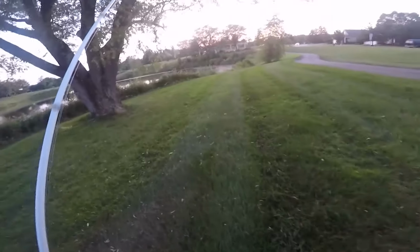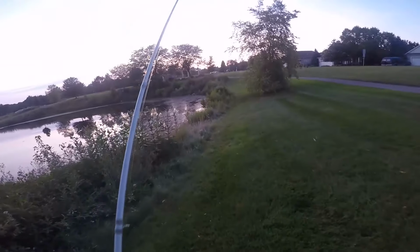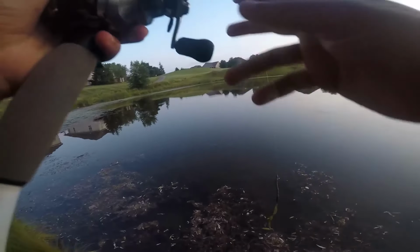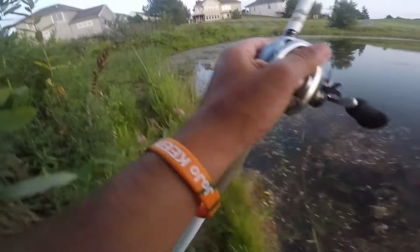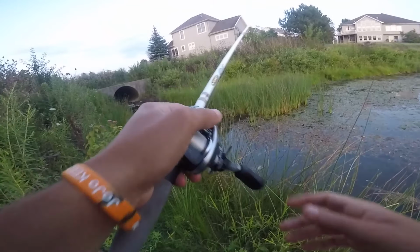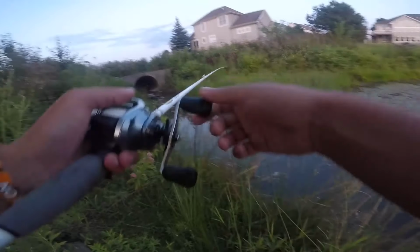Alright, so here's the difference about this place. This place has got clear water, but I think I want the weight on for here. I'm gonna fish without it for a little bit, but I don't know. So there's this little pipe that runs into here. Oh, that's a big spider web. That's sweet. And a lot of times I can fling something up in here and it'll chase bait fish up into these little channels. And you can usually get a bite up in here. It's a little shallow right now, so I don't know if they'll be up in there, but I'm gonna try and get all the way back there.